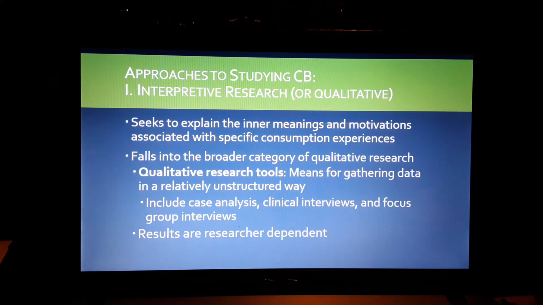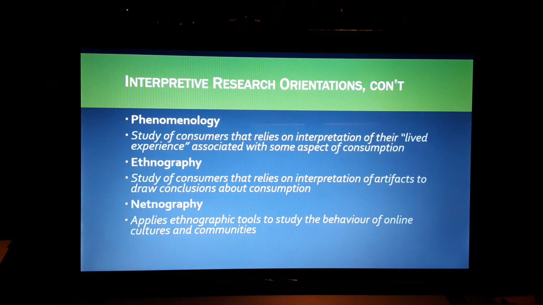So, for example, if you're interested in getting into a new market and you are a food distributor, or you have a food product, how is it that families make decisions in terms of what they're going to buy, when they're going to buy things, who makes the decision, that kind of thing. So they go and they talk to researchers. Interpretive researchers or qualitative researchers will go in and actually talk to the consumer, and again, how it's determined is based on the researchers themselves, how it's interpreted. So there are a variety of different methods to interpretive research. Phenomenology, study of consumers that relies on interpretation of their lived experience associated with some aspect of consumption. So how do people spend their day-to-day lives?